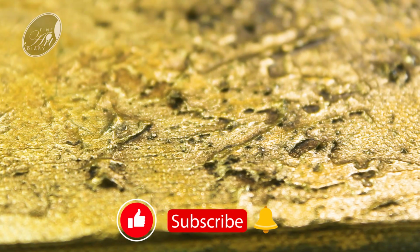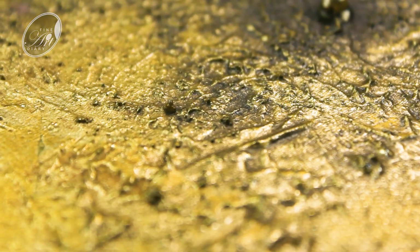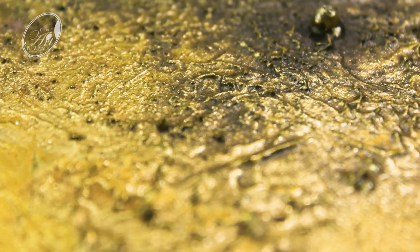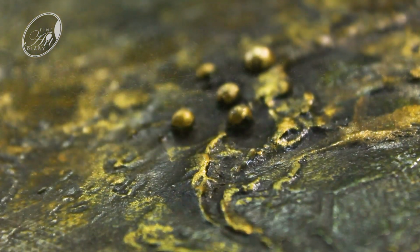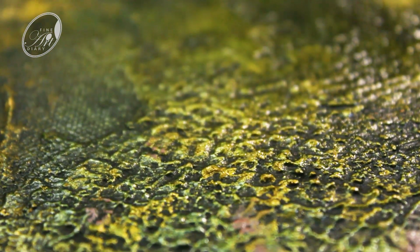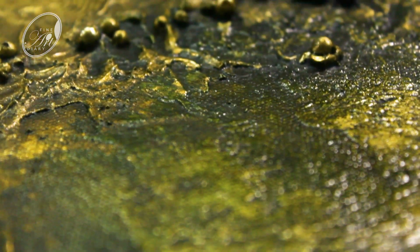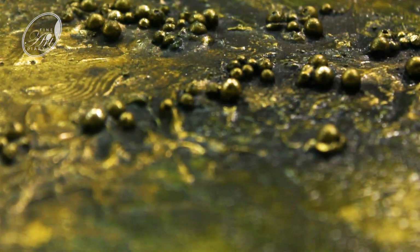Today we are going to use real gold in this abstract painting and we'll see how beautiful an effect it can create in a painting. I'm going to use the traditional way of using gold in this artwork. Along with this, we are also going to experiment with some very interesting texture, and I'm going to show everything step by step. So before doing anything, let's check the materials I'm going to use today.